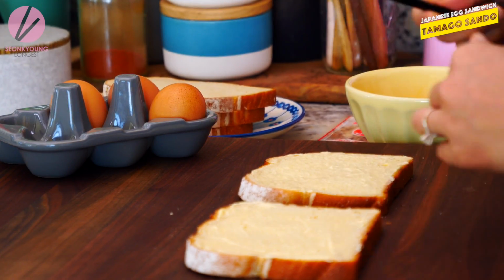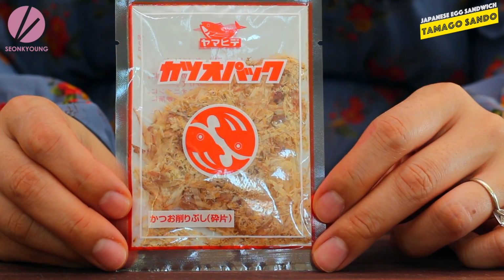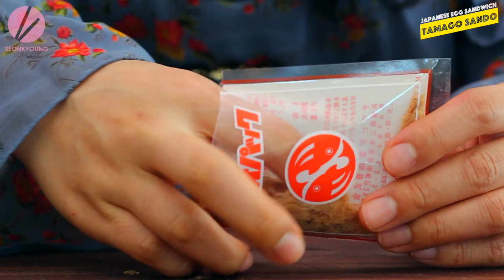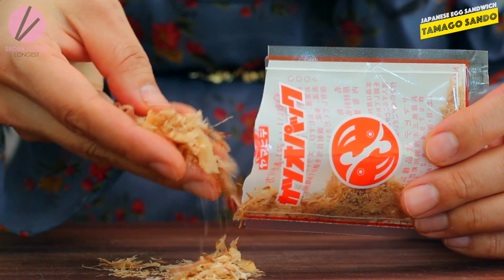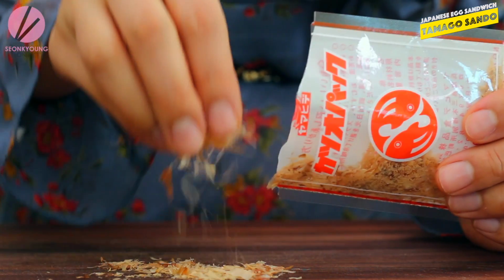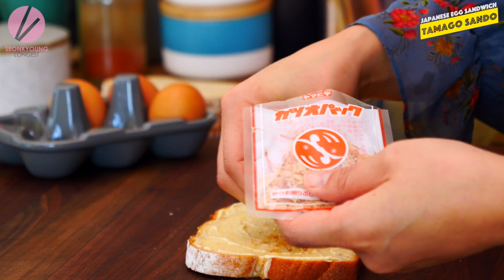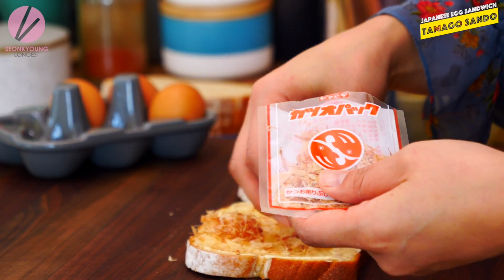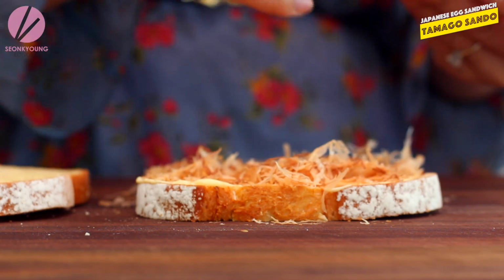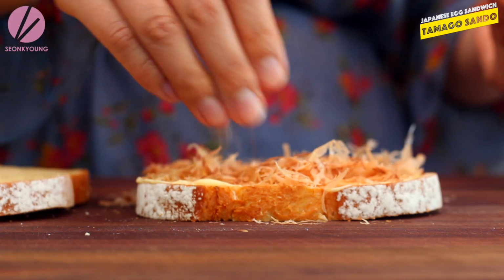And then this is the secret part of Tamago Sando's flavor, katsuobushi. Katsuobushi is Japanese smoked and dried bonito flakes, the heart of Japanese cuisine. So if you are planning on following a lot of my recipes that are inspired from Life in Japan, definitely make sure that you have it in your kitchen. You can find this in your local Asian Japanese store, or go check the link down below so you can buy it online as well. This bag is 3 grams, and I probably will sprinkle only half of it.